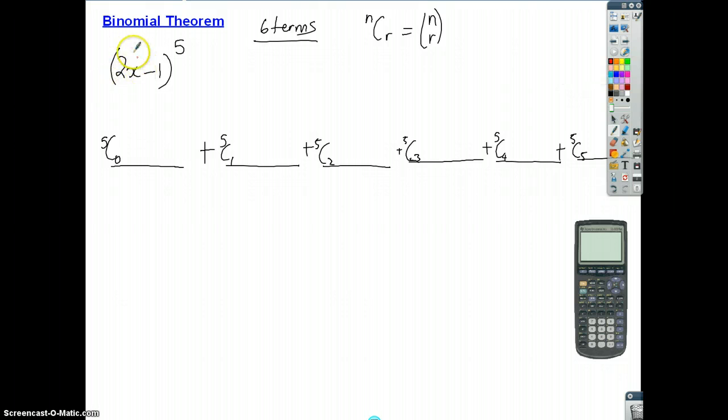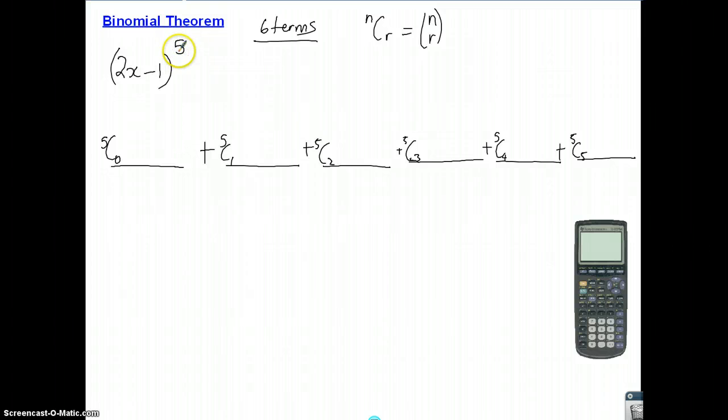All right, now let's look at our a term here. The pattern we found was that the first term goes from the power 5, from the power n, all the way down to 0. So let's put those in. So we've got (2x) to the power 5, (2x) to the power 4, (2x) to the power 3, (2x) to the power 2, (2x) to the power 1, and of course you know that's (2x) to the 0, but as you know there's no a term in that last one, it's just going to be the b term. But I'm just going to put it down in this situation so we get used to seeing it.